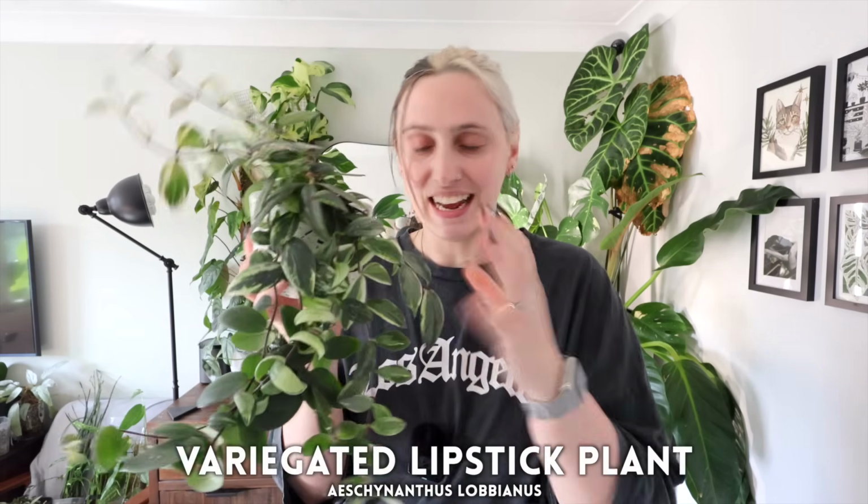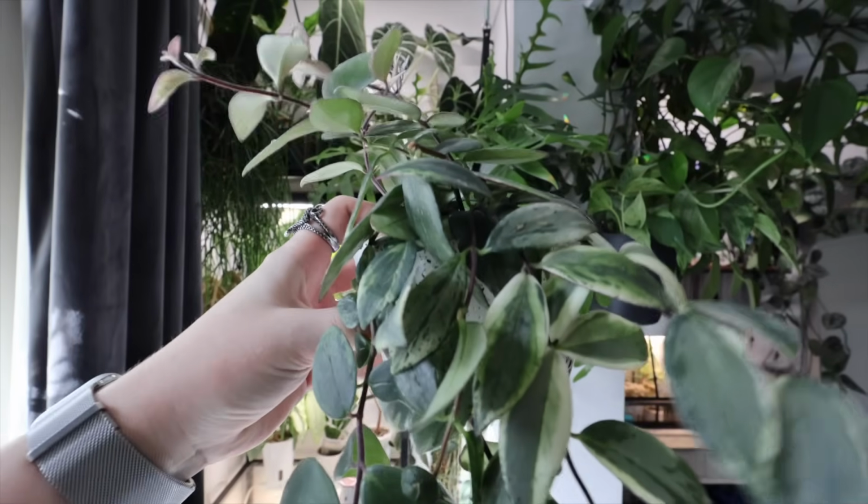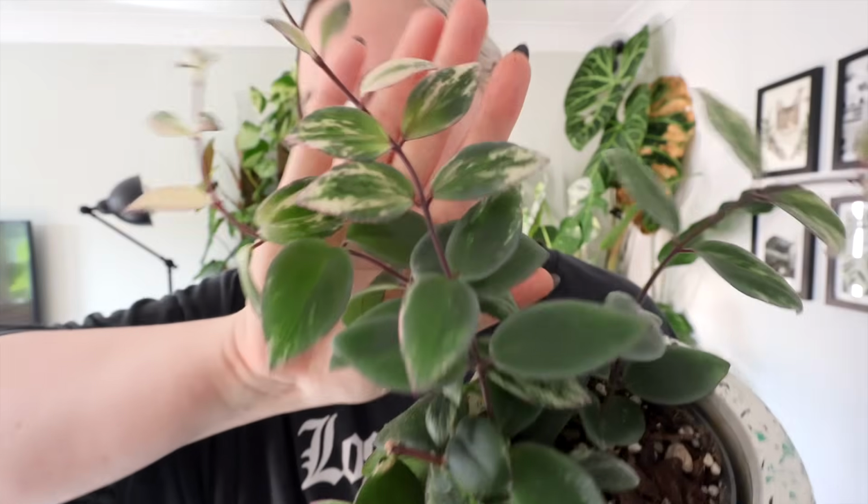And then finally, I wanted to add an Aeschynanthus to the list, and my favorite Aeschynanthus is this one, the variegated one, or the Lobbianus, I think it is. This is just such a cool one, and it almost gives Hoya vibes in its leaves, but they grow lovely flowers as well. I really like the variegation on this one. It's splashy and lovely, and they do really, really well in bright light too, so have it hanging in a window, and it would absolutely love that. This one absolutely adored hanging in the window. It got too big for the spot I had it in, but when it was in the window, it thrived. It's just another really fun one that I think deserves a mention, because I would definitely not want to leave it out of my mini collection I've created here.